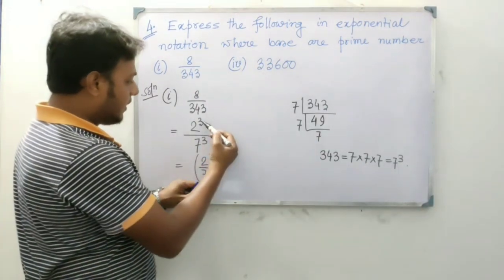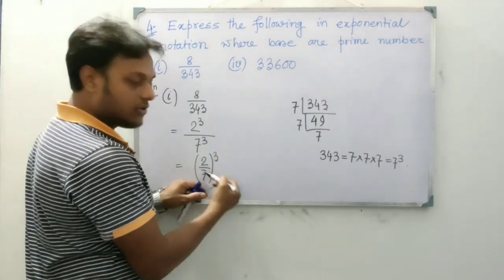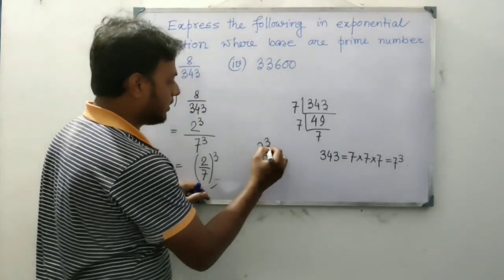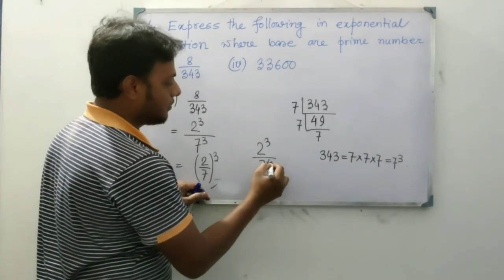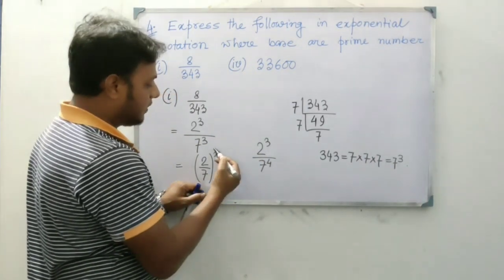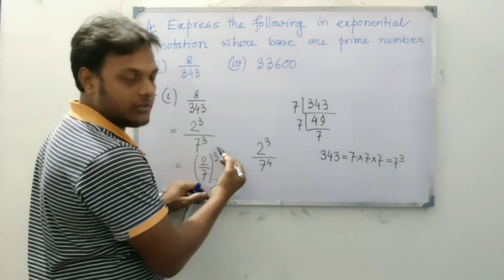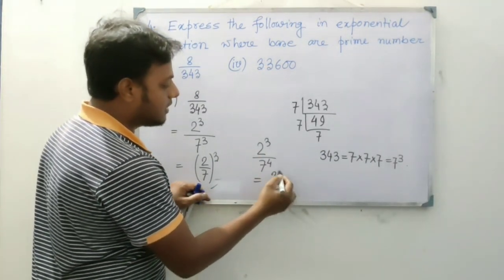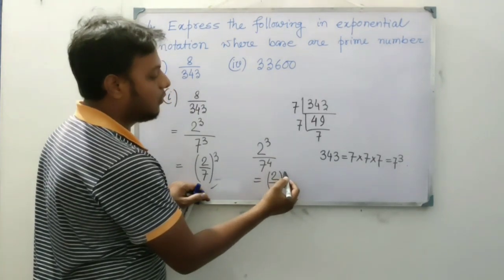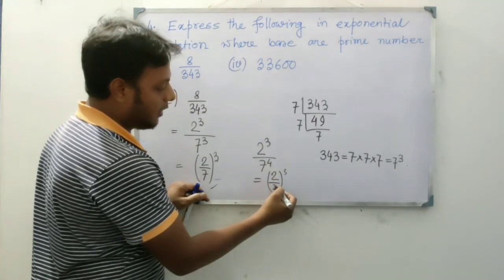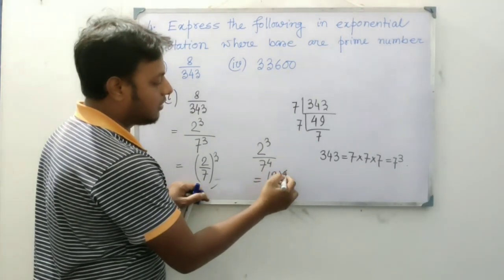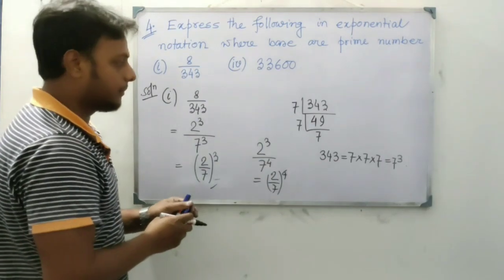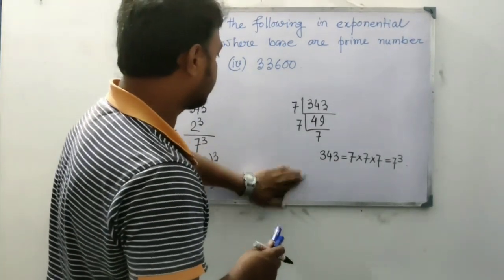Okay. If there are different powers, then you cannot use this notation. Suppose there is 2 to the power 3 by 7 to the power 4. Instead of 3, if there is any other number, then you cannot use this notation. Then it is impossible to express it as a single power. What will we write here? 3, then the power of 7 will be 3. 4, then the power of 2 will be 4. So we have to keep it as it is. Okay. So this solves the first solution.